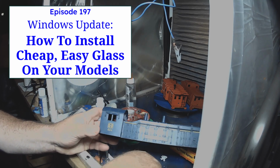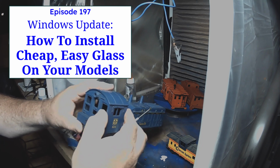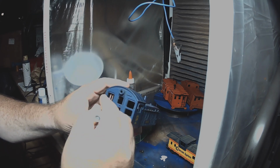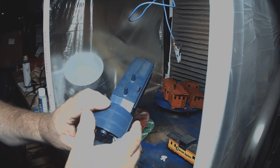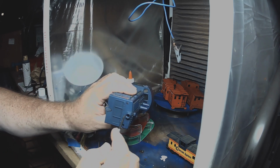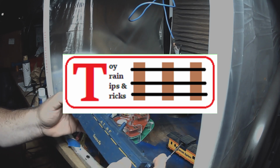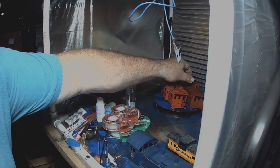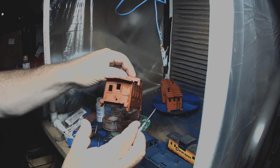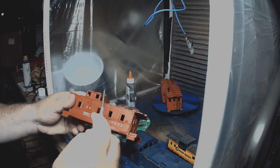Since the beginning of toy train production in the late 19th century, modelers and operators have faced the perpetual challenge of how to quickly and inexpensively fill in the open holes that represent windows on our models. This is Mike with another episode of Toy Train Tips and Tricks, and today I have a new and very inexpensive way to add realistic-looking windows, windshields, number boards, and headlight lamps to virtually any model.